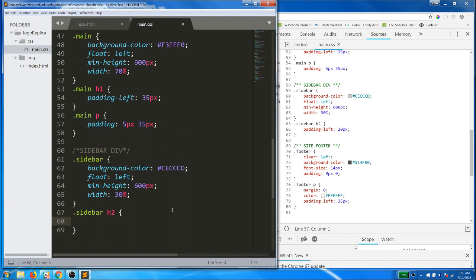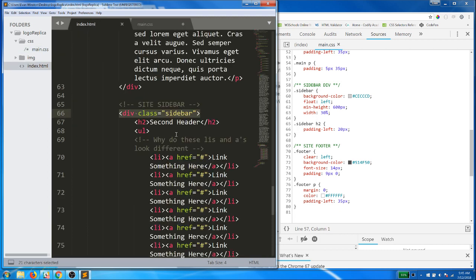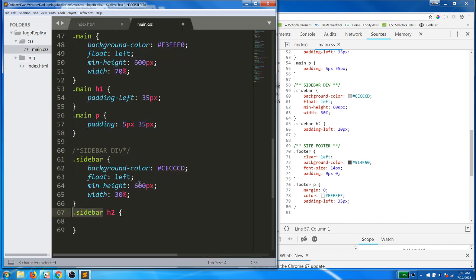What is this selecting? This is selecting any H2 inside of any element with the class of sidebar. So what's going to get selected by it? This will. Any H2 inside of any element with the class of sidebar.